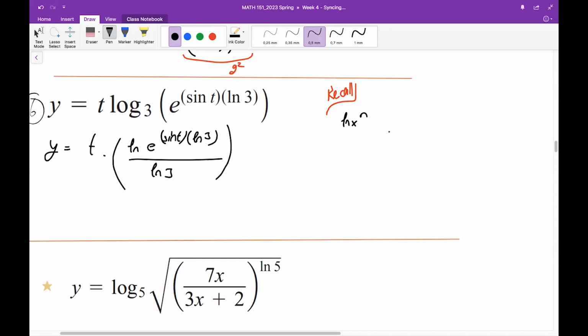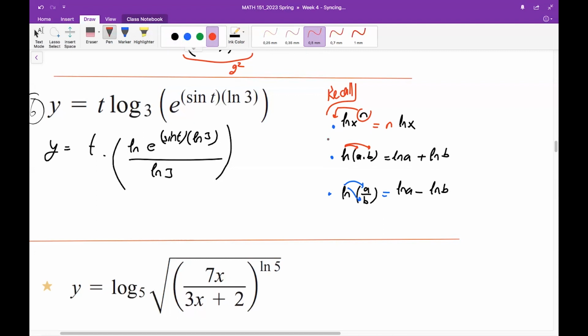If you have ln x to the power n, there is a very nice property of the ln function here. This power can move down, like that. You can take the power down, okay? Other properties, maybe we also need them in the upcoming questions. ln of a times b, you can distribute ln over products like this, ln a plus ln b, not directly, but by putting a summation in the middle. And ln is also distributed over ratios, be careful, this is not direct distribution, but by putting a minus sign in the middle. This is important, okay?